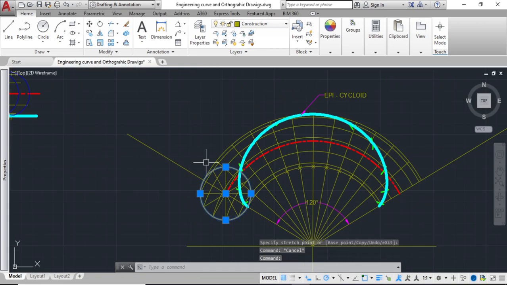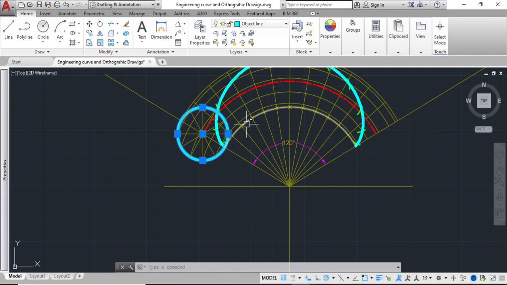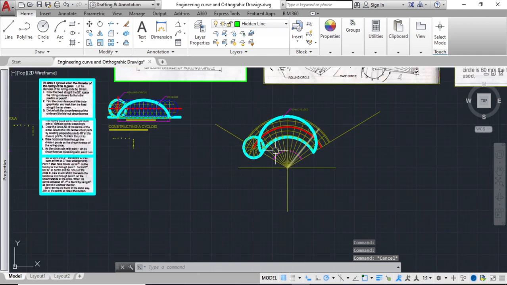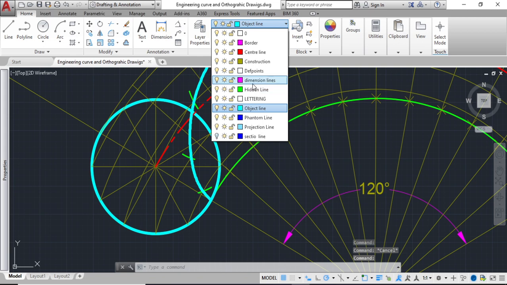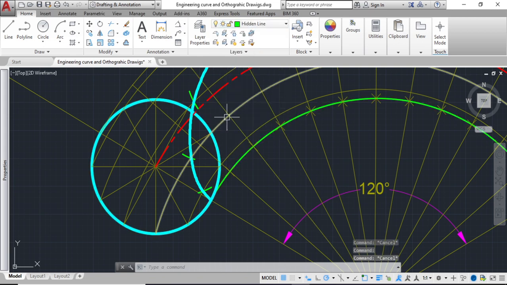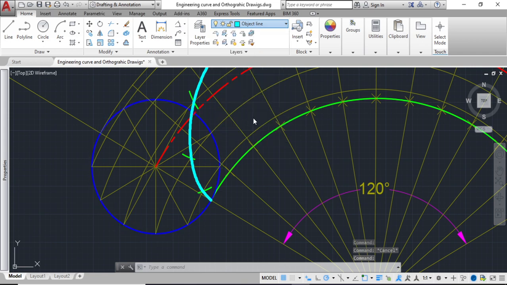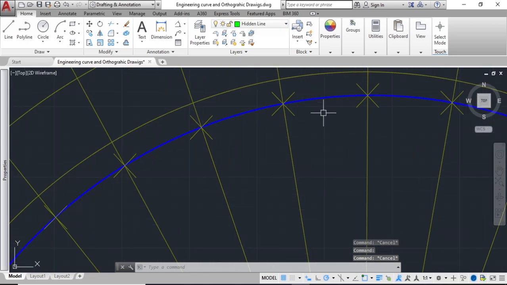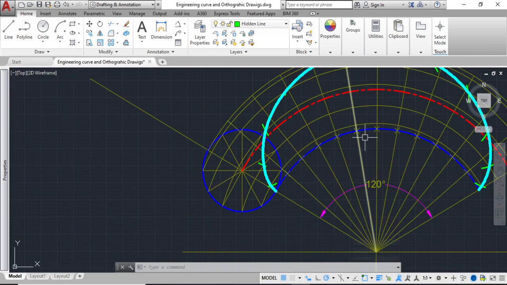Let's change all of these to object lines, one circle, and the base circle also. Use these for now, just so they have different colors.